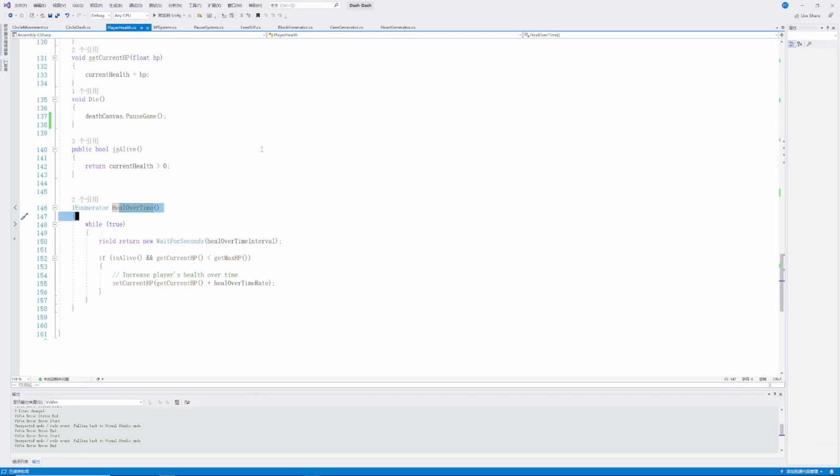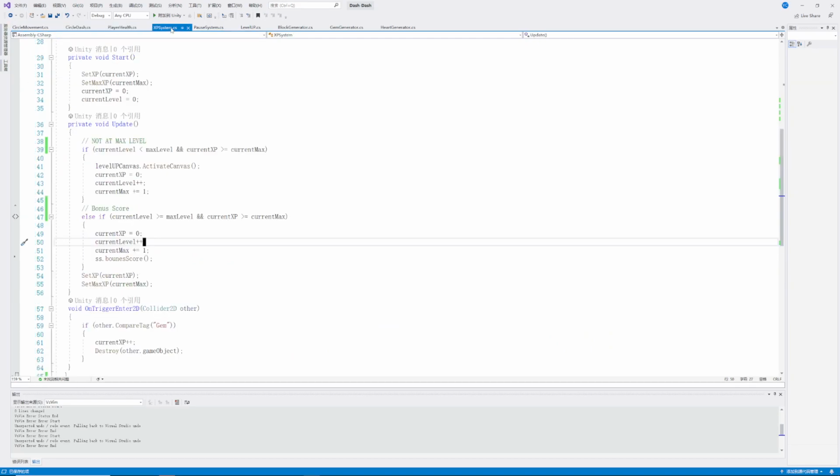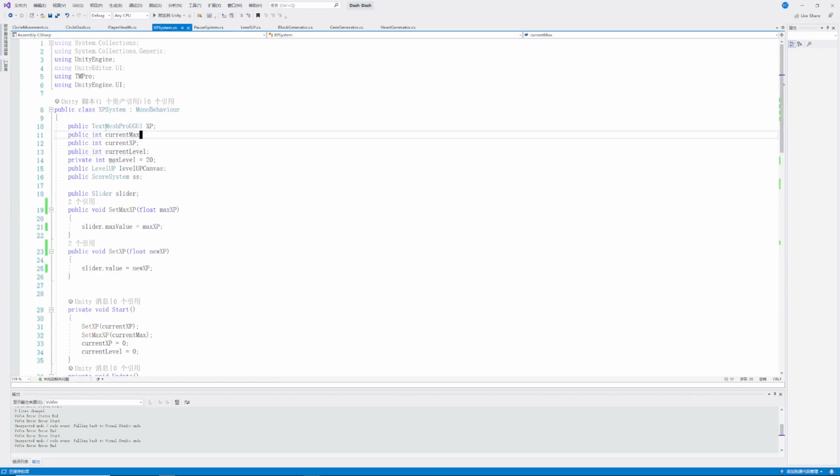So the experience point system. Let's go through this. This one first is the experience point. And I didn't use this texture, but I also wrote it. Who knows, because when I wrote this script, I'm not sure if I really needed a text here.